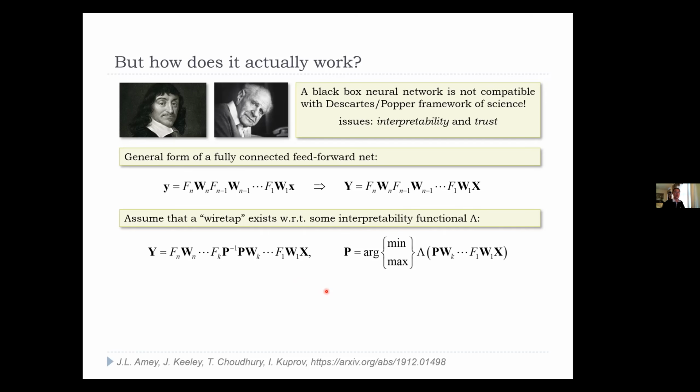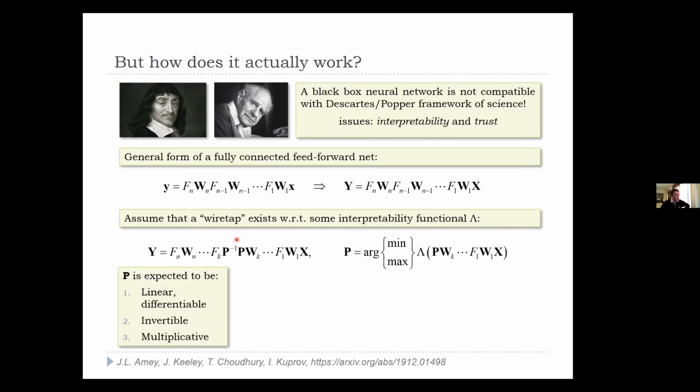We need a measure of interpretability, right? This is the transformation that somehow makes the signal that comes out of this matrix humanly readable. The extent to which it's humanly readable, we will call a lambda. It's some kind of functional. We don't know what it is. And we want to maximize or minimize whatever this is, right? Essentially maximize human readability.